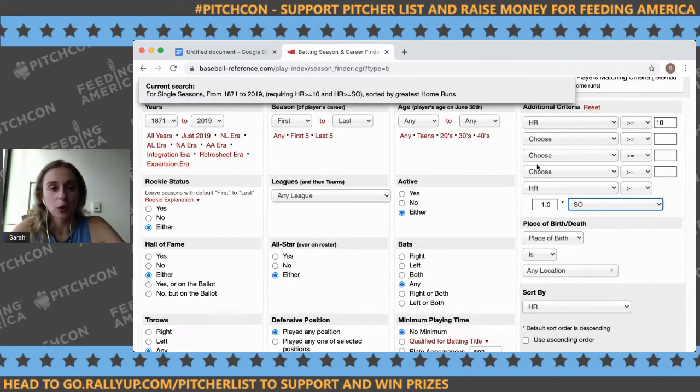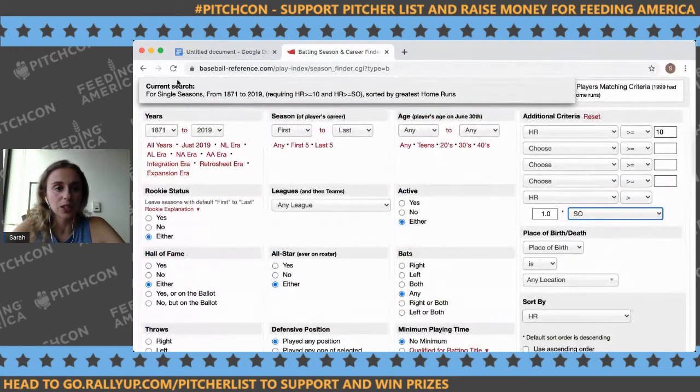So what we're telling Baseball Reference to do, and you see it up here, is to go to every season, find every guy with at least 10 home runs, and then from those, find guys who had more home runs than strikeouts. And it actually does a greater than or equal. I know it's not showing it on the side here, but it always searches greater than or equal. So if we have to eyeball a couple, obviously we'll do that.